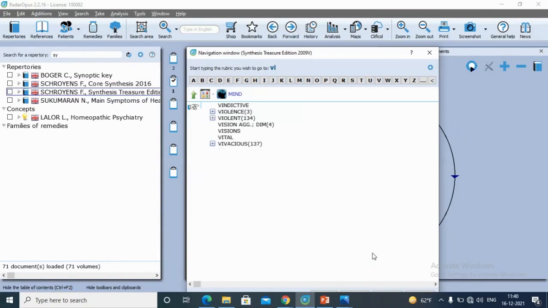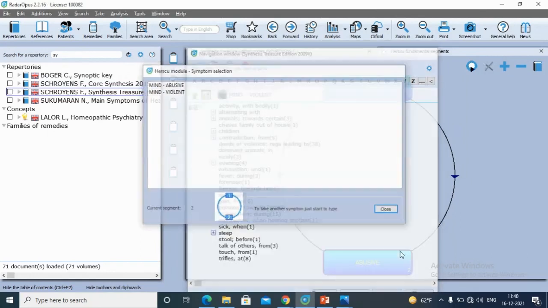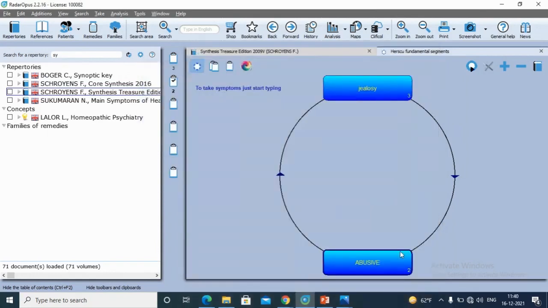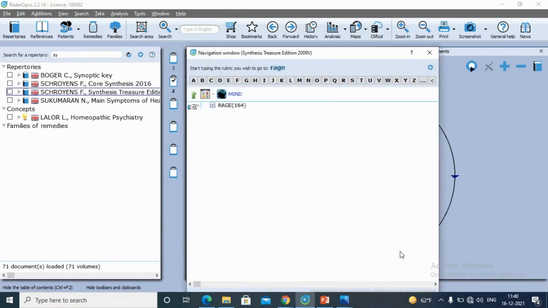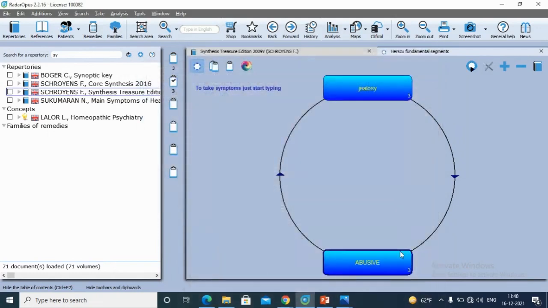So, violent, this has been added. Another symptom that I would take is mind, rage. So I have added three symptoms in abusive as well.